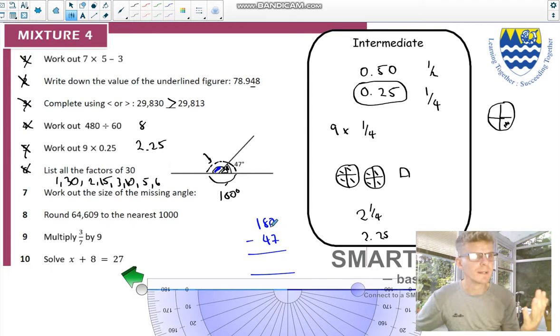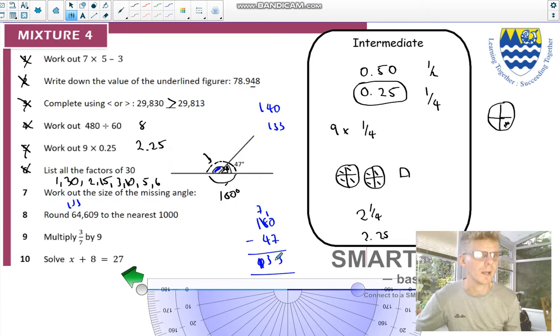Now, if you were doing this mentally, I would do 180 take away 40, which takes me down to 140. Then I will take away 7, which gets me to 133. But we can do this way as well. So 0 take away 7, have to borrow. So this goes down to a 7, this becomes 10. 10 take away 7 is 3. 7 take away 4 is 3. And then 1 take away no hundreds there. Oh, is 0, so it's 33. Sorry, it's 133. 1 take away nothing, 133.